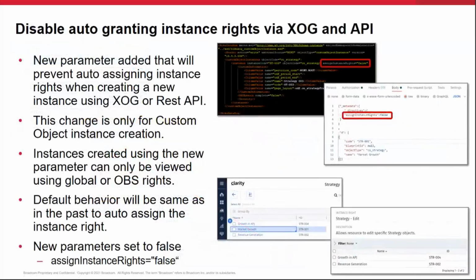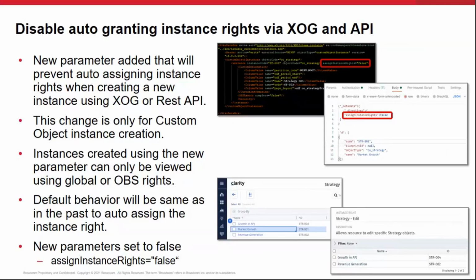Several of our customers that use the custom object as a staging area to essentially take the data from an external application, stage it in the custom object, and then process that data to be reflected in other parts of Clarity, have reported to us that creating these staging areas in the custom object also results in creating instance rights for each record that is created in the custom object.